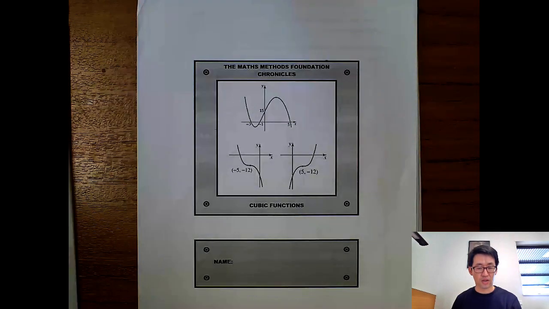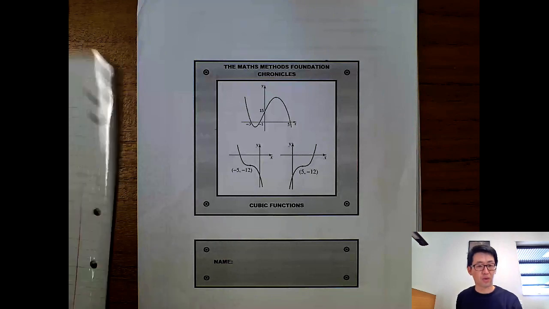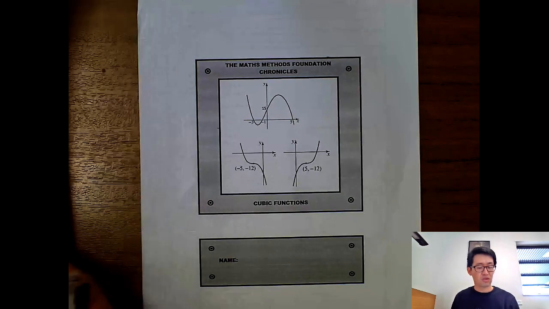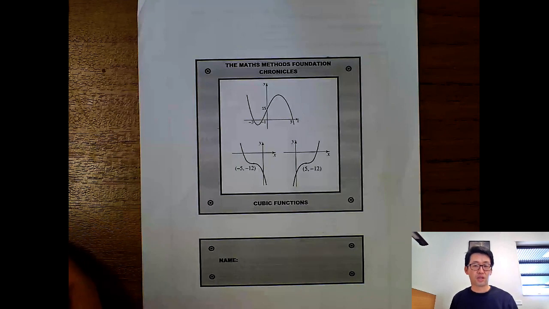The assessment 5 is linked with quadratic function. A couple of students asked me some questions. I'll see if I can give you feedback. I will do it through this week. Otherwise, I'll probably check with the assessment 4 and 5 videos and just go through it together. If you send me yours a bit earlier, I can do it. But I've already started cubic, so I'm not sure I can give you that feedback. We'll see how we go. Otherwise, just email me. I can give you a call and explain it.